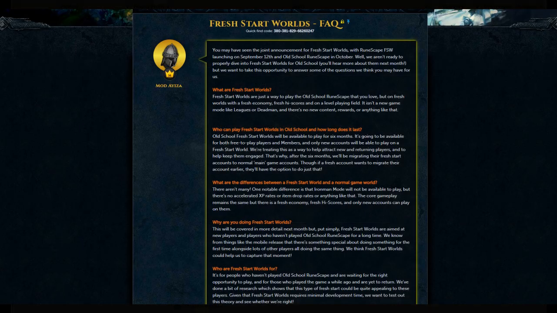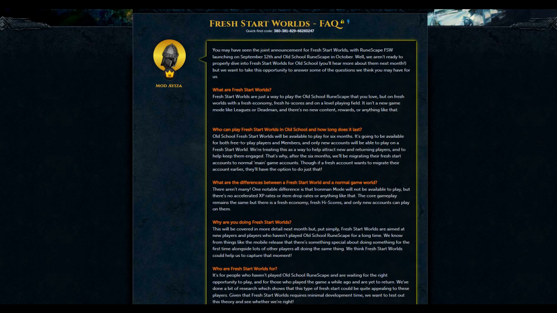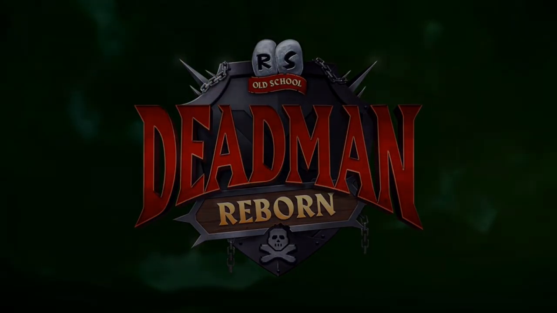The update is Fresh Start Worlds, available in pay to play or free to play, where everyone starts as a level 3 and the game is essentially reset on certain worlds. I'll give my opinion on them later, but what it means is that it will be incredibly difficult to get certain items initially, as there will be none on the GE. And if you ever played Deadman mode, you will know exactly what happens when this is the case.